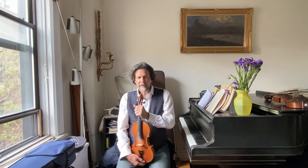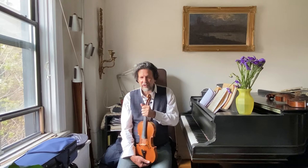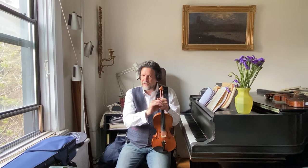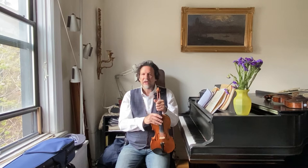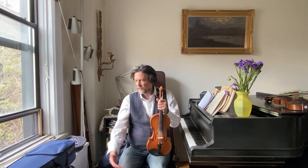Name, authenticity, condition — it's good to have papers. Many times when something is expensive, like a piece of artwork or a famous painting, there's going to be some kind of a certificate of authenticity. Somebody will put in writing that they believe this violin is authentic, made by this maker, in this year, in this city, and they feel the value is going to be this. That's also achieved with an insurance appraisal — if somebody will give you an insurance appraisal, that means they're willing to tell you what they believe the monetary value is.